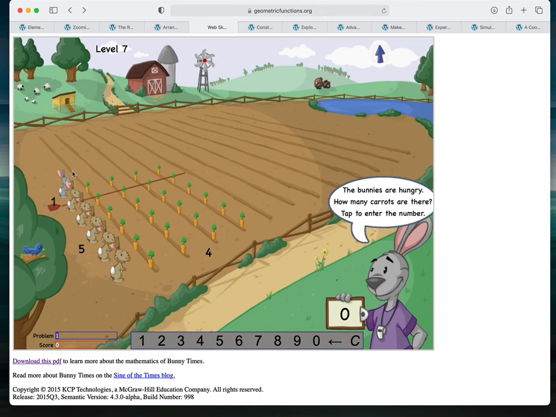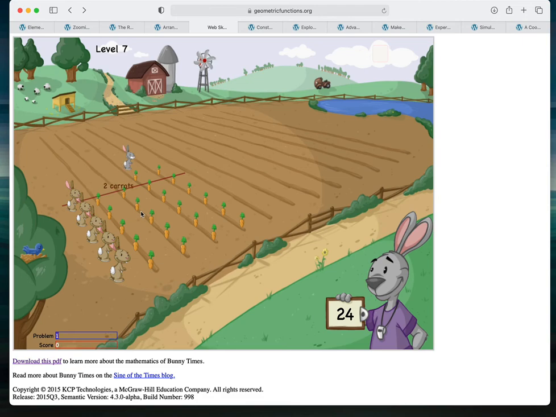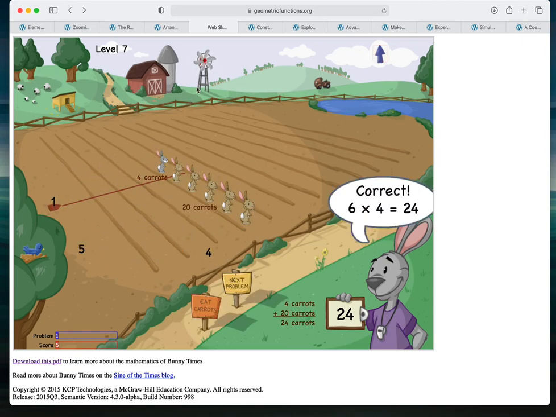And here we're modeling a 6x4 array, where students can determine that maybe it's easy to determine 6 times 4 if I first multiply 5 times 4 and then add to that 1 times 4. And if I enter the answer here, you'll see that when the bunnies jump, they actually model that. First we see a lone bunny jumping, and then we see the remaining 5 bunnies jumping.